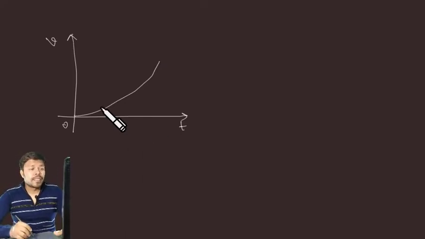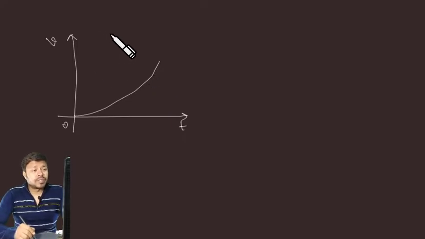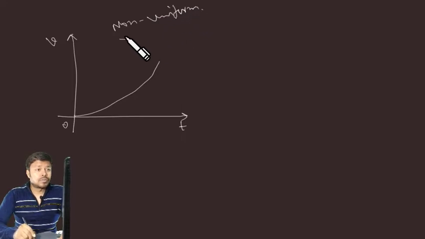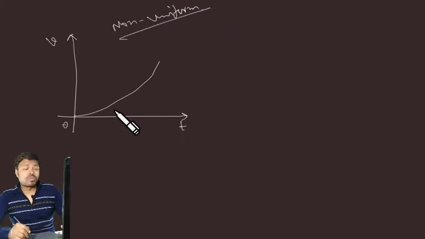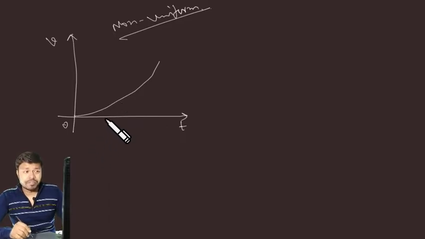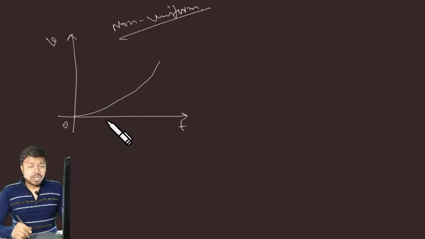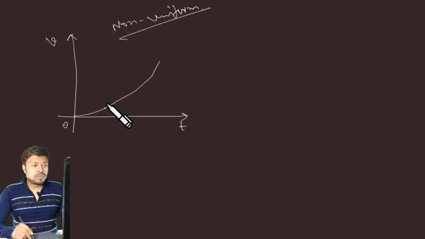What can you conclude? From here we can first of all conclude that this is a non-uniform motion. Why? Because the velocity is not constant. In a uniform motion, the velocity would always be constant. So this is a non-uniform motion of the body. All right, first conclusion. Second conclusion, what can you conclude about the acceleration of the body from this graph? Acceleration of the body is the slope in the VT graph. So if we consider a few points, let's say one point here at T1, one point here at T2, and another point here at T3.